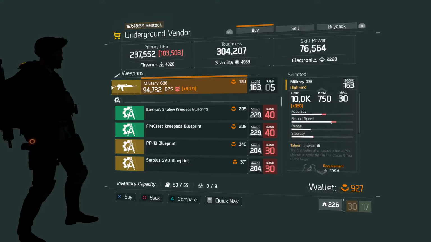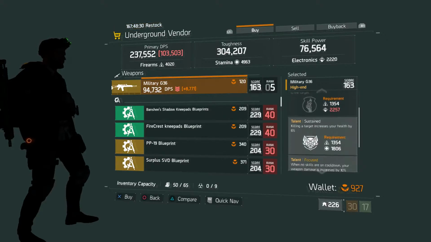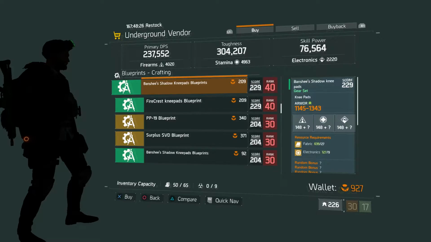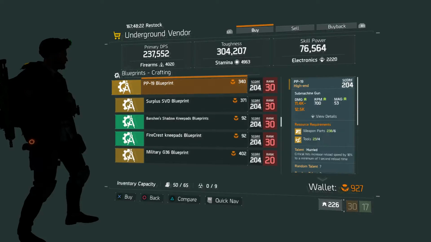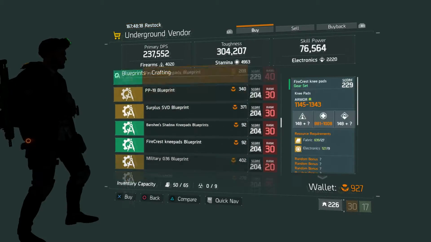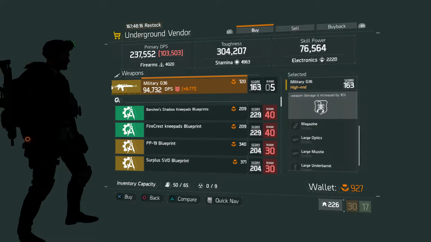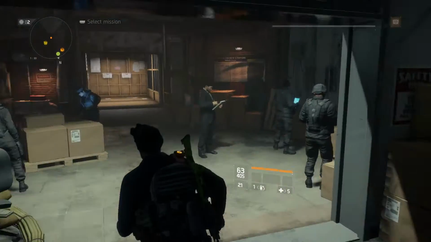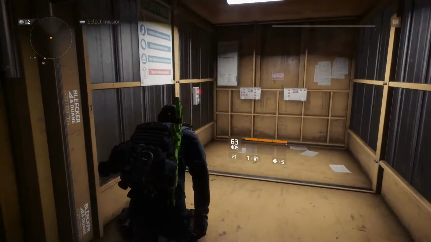Next, he has a G36 at gear score 163 with Intense, Sustained, and Focused. Let's pass on that. He's selling the Banshee Shadow knee pads, Firecrest knee pads, PP19 Blueprint, 204s, of course. And that's what he got today. So next, let's work our way back up the elevator, and I will see you guys soon.